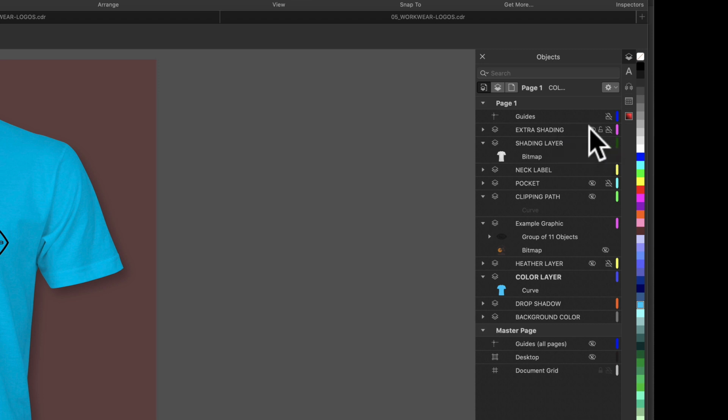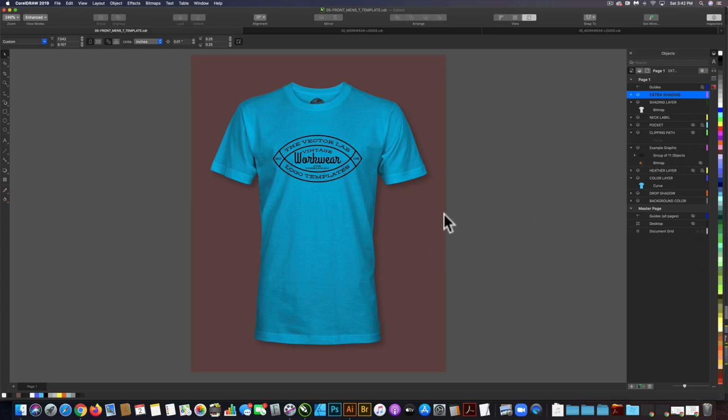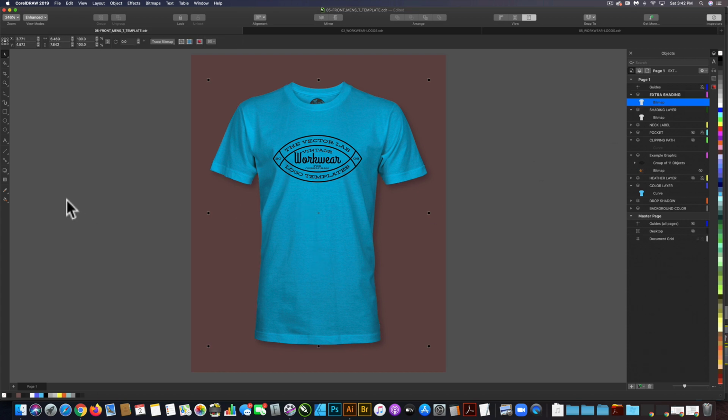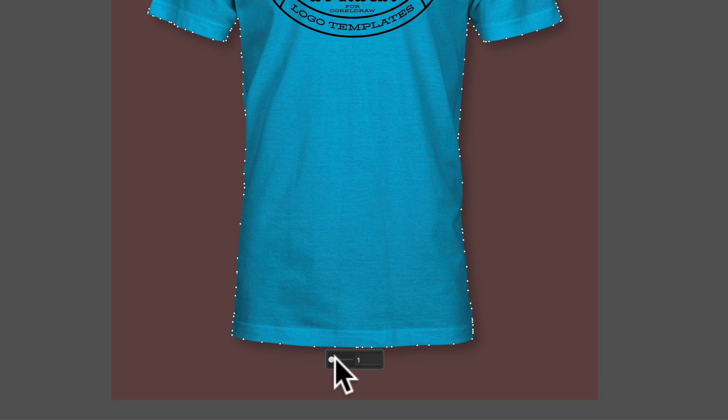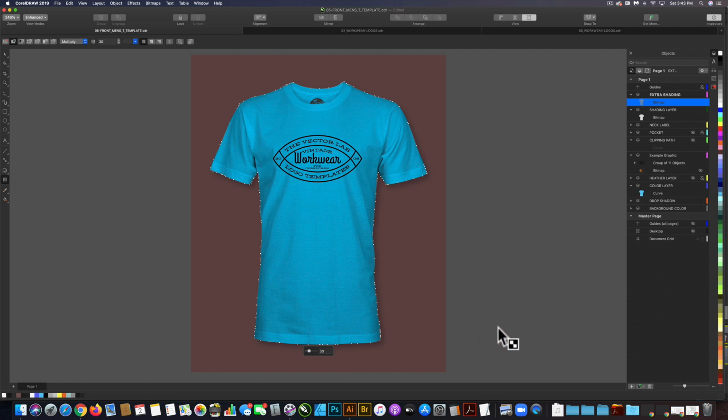And let's also turn on the visibility of this top extra shading layer. We'll also turn on the visibility of the print and export, so that shows up if we print it or export it. But now that I've got that turned on, if I toggle it, you'll see how maybe that's a little bit too dark. So what we want to do is select that bitmap and go to our transparency tool, and we can turn the visibility down just partially. And that's starting to look good.